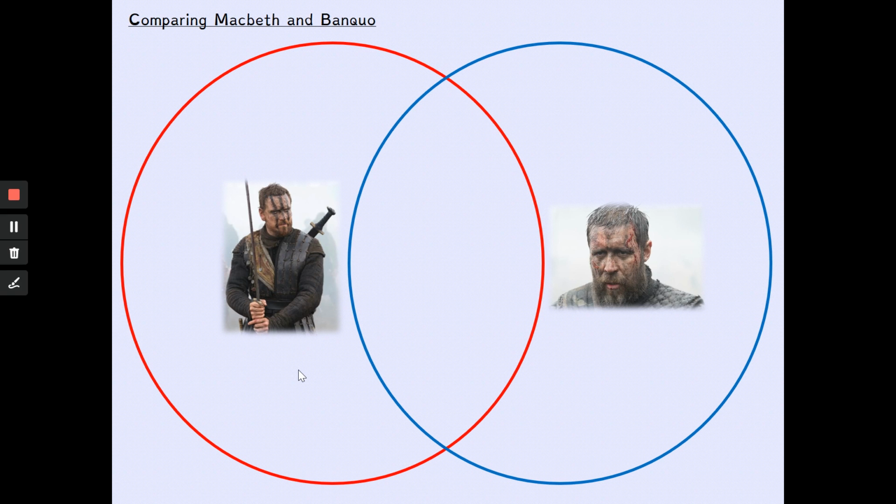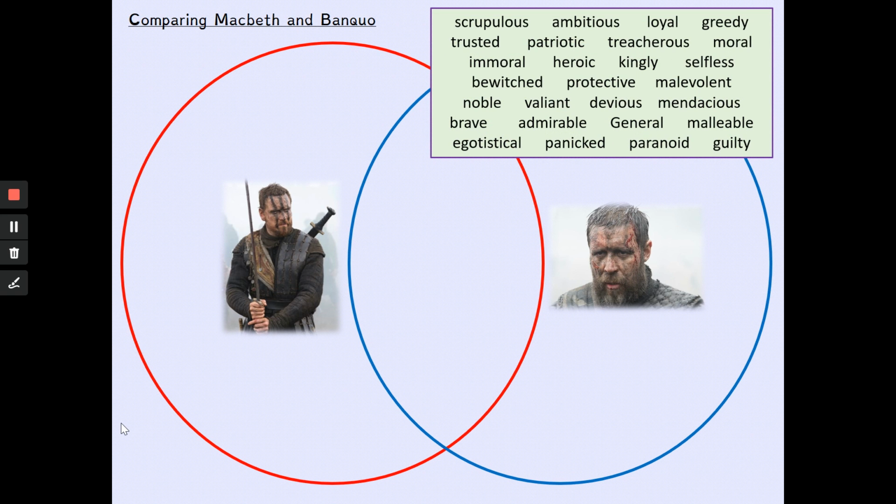I've gone for a Venn diagram, and all you're going to do is put your ideas about Macbeth's character over here. So these are things that are exclusive to Macbeth. They only apply to Macbeth. Over here, you're going to put things that only apply to Banquo, and in the middle, things that they have in common. Now, you can pause the video now and do that completely independently. If you want a bit of help, I've popped a bunch of words up there, largely adjectives, the odd noun, that you can organise into Macbeth, Banquo, or both.